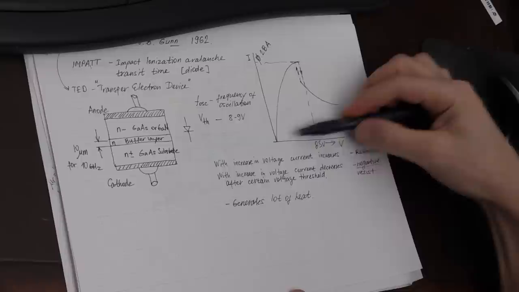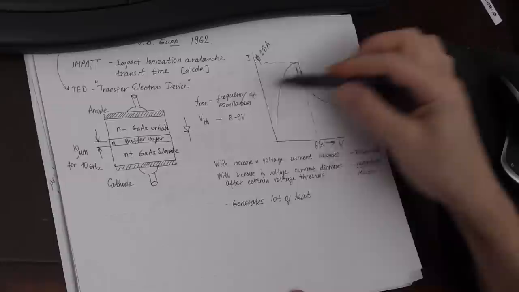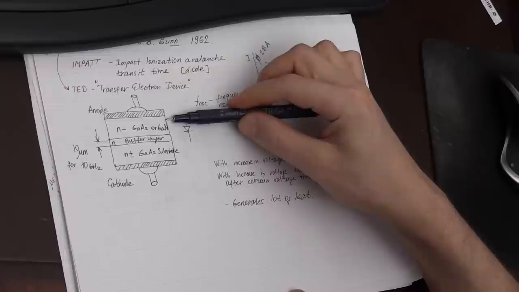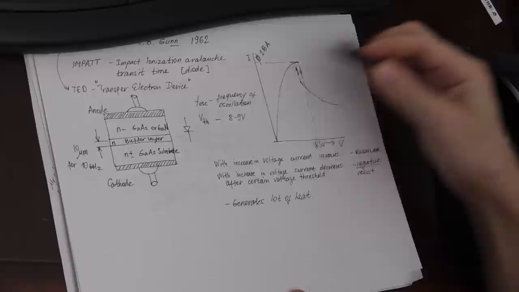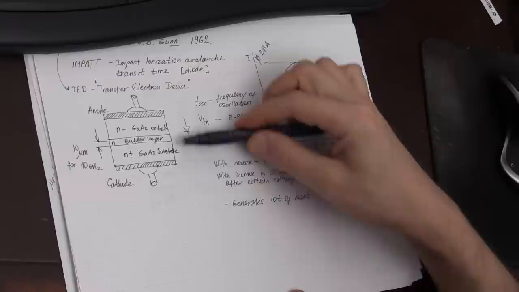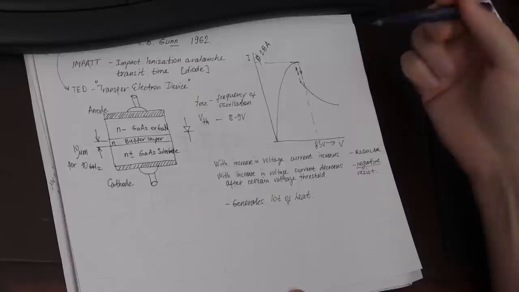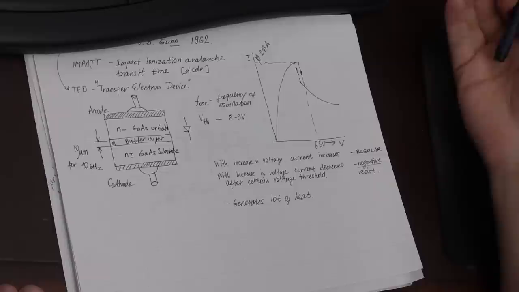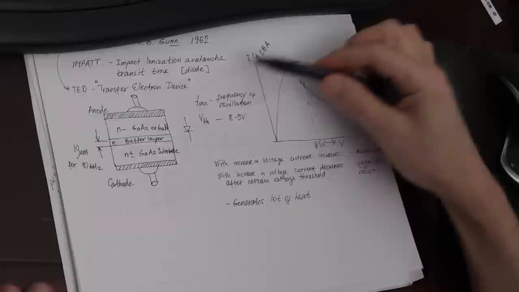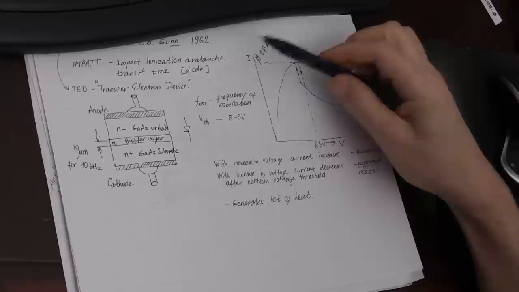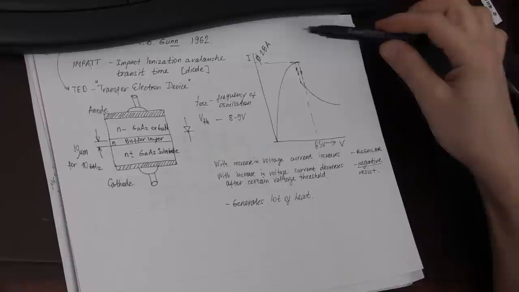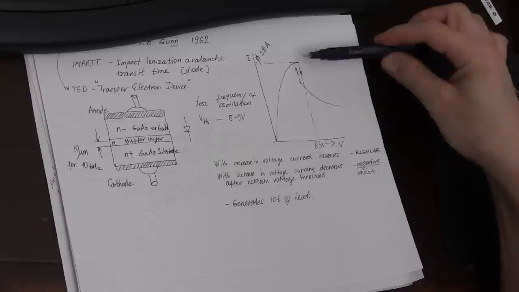Once the threshold voltage has been reached, the material in this layer right here changes its resistance. The electrons in this layer become slower, and it reduces the resistance all of a sudden. In a regular conductor such as copper or aluminum, with increasing voltage the current also increases linearly. In a semiconductor device like this, with increasing voltage the current starts to decrease as soon as a certain threshold has been reached, and that's why this effect is called negative resistance.